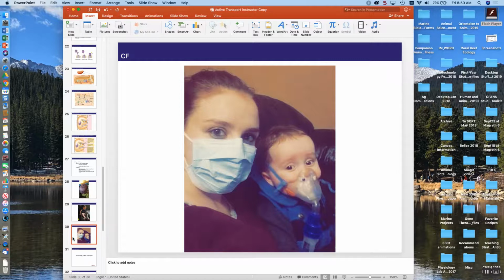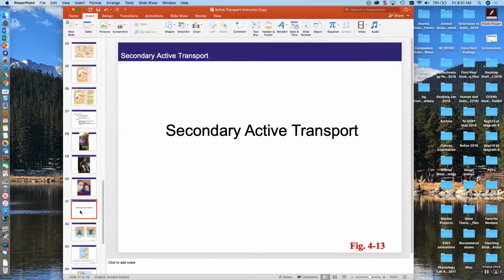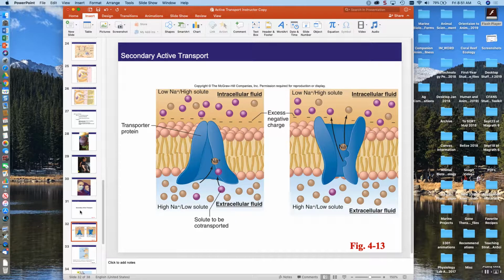And this was just a couple weeks ago. That's a nebulizer to help open up his airways. My former student was sick, so she's wearing a mask, and he's got the nebulizer on. She's wanting to make sure that he doesn't get any colds, because obviously with these respiratory issues, you don't want to complicate it with something like RSV. So I just wanted to really put a face to this disease. As Spencer progresses through the semester, I'll give you updates. This is in real time, and he's really a wonderful kid. Now I hope that this helps you through your worksheet as well.